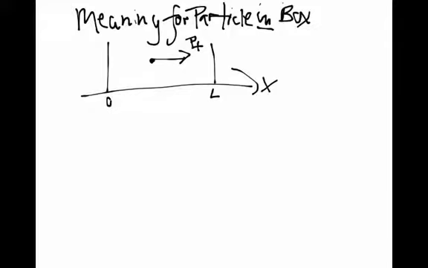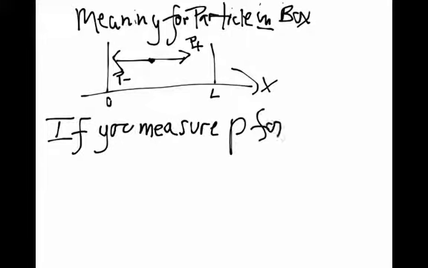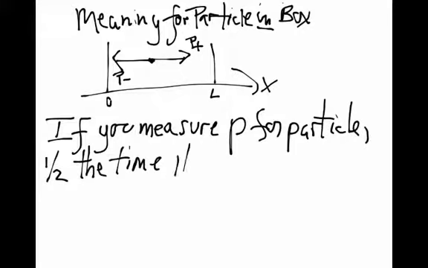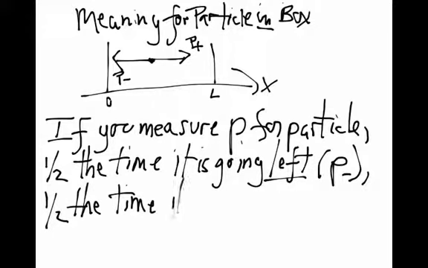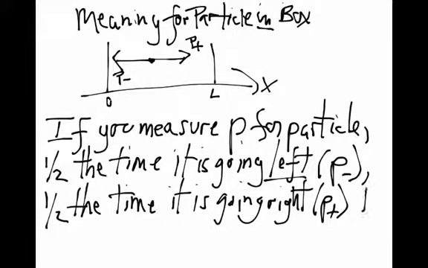So some of the times it says, hey, I'm going to the right. And some of the other times, p minus says, no, I'm going to the left. Well, that has to be right, right? This makes a ton of sense. If you measure momentum and you've got this particle stuck in a box, what is it doing? It's bouncing off the walls. So half the time it's going to be going to the left and you're going to get p minus. And half the time it's going to be going to the right. And it's literally bouncing off the walls. The poor thing. Think of it as a little super ball. Bang, bang, bang, going each way. This makes a ton of sense.